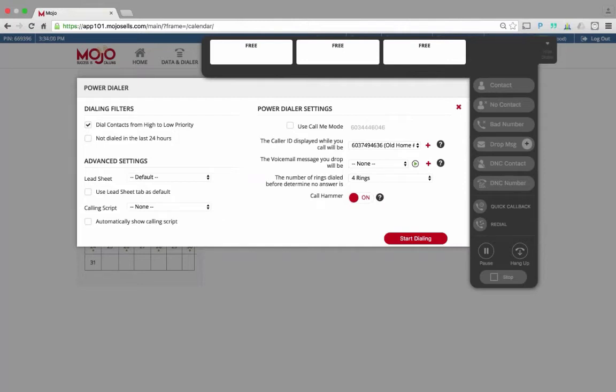Before we get into how this is going to work, I want to point something out that comes up a lot. A lot of people ask us, why don't you let us triple line dial our follow-up calls? Well, the priority of a follow-up call is such that you purposely schedule the follow-up call for a certain day. I know it's not time-based, but you know you've had them on the phone before. It's not a prospecting situation where you don't know if the number works, or if they never pick their phone up, so you just want to dial. We only allow the single line dial because this is a very targeted calling style.